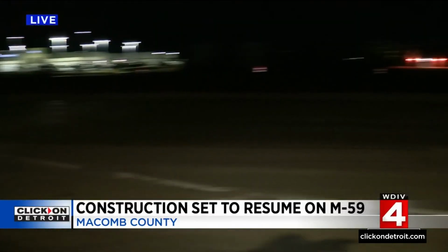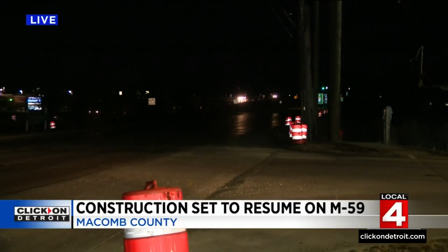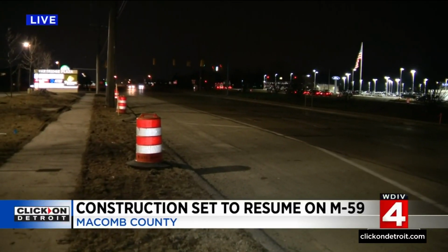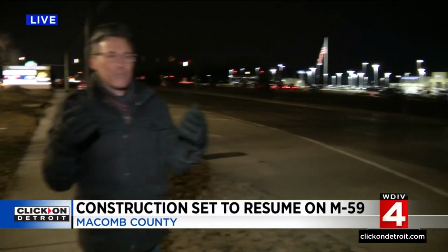Yeah, so let me tell you exactly what we're talking about. I-94 is just down that way. Now, that's going east. If you go west about 2 miles, right down M59, that's where you get to Elizabeth Road. They're going to do 2 lanes at a time on each side. Then by mid-July, they'll flip-flop that and hopefully have all of this done, the entire stretch, by next fall. Hopefully. Reporting live in Macomb County, Jason Colthorpe, Local 4.